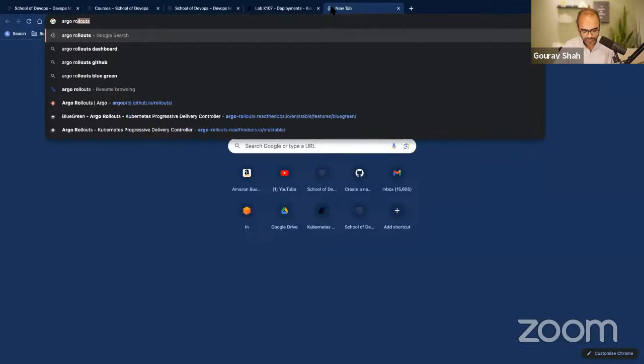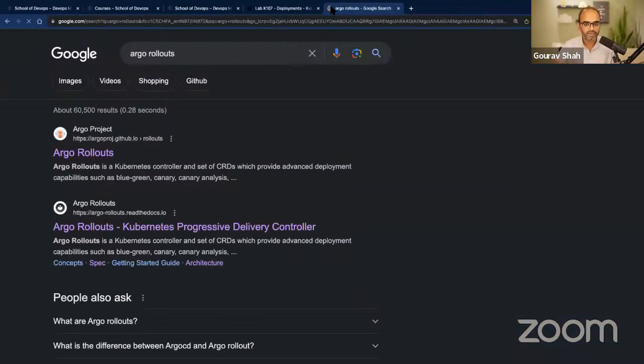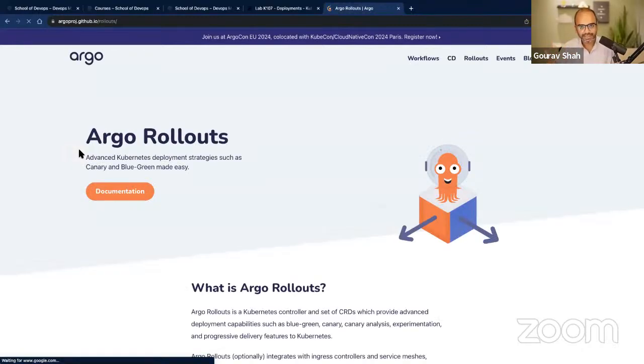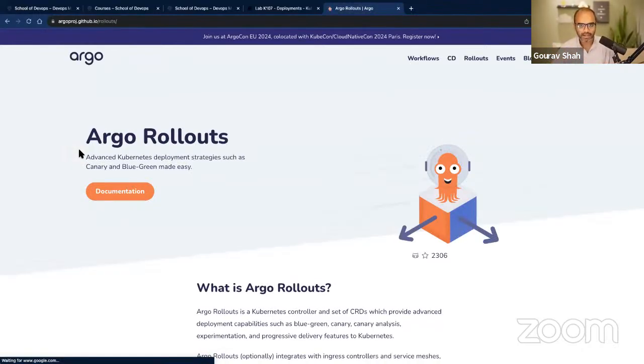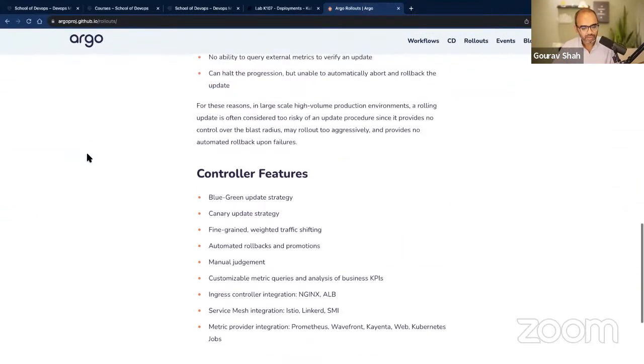Do not confuse Argo Rollouts with Argo CD. They are two different things. There are, in fact, multiple things with Argo. Argo CD is the one with a UI that helps you set up automated deployments using the principles of GitOps. There is Argo Rollouts, which is a controller like a deployment.